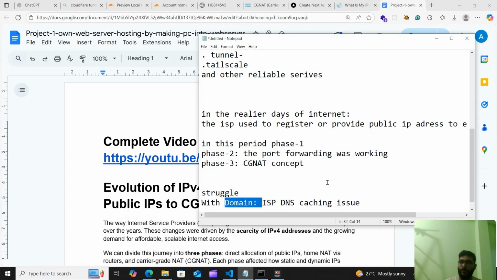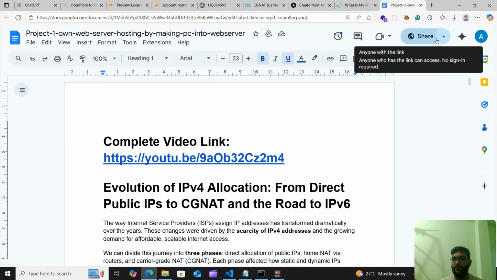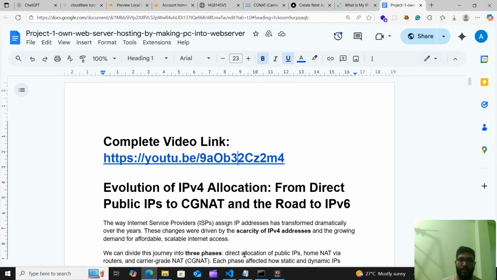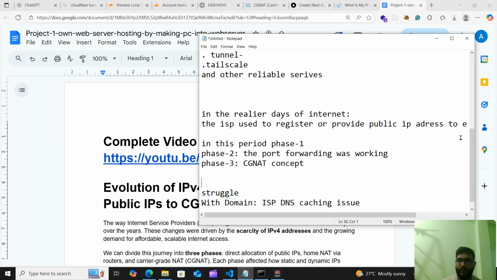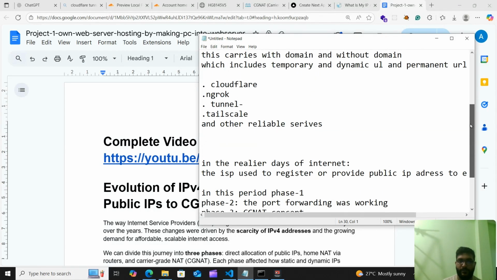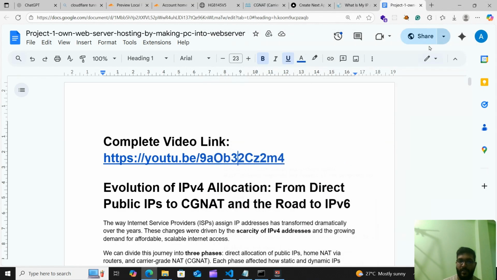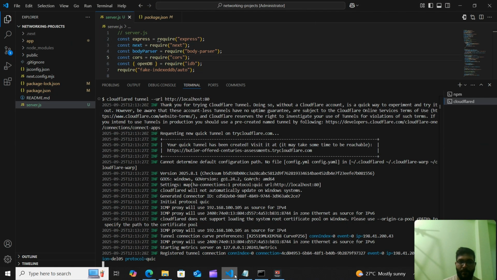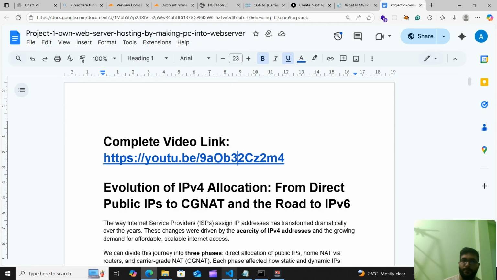Basically, even if all your configuration is correct, your domain will not resolve. For that, you have to use a hack, which I showed you, 1.1.1.1, a tool built by Cloudflare that you can use. Similar things you can find with other services like ngrok, Tailscale. Ngrok also provides this type of live preview with fake domains, and for permanent you have to pay.